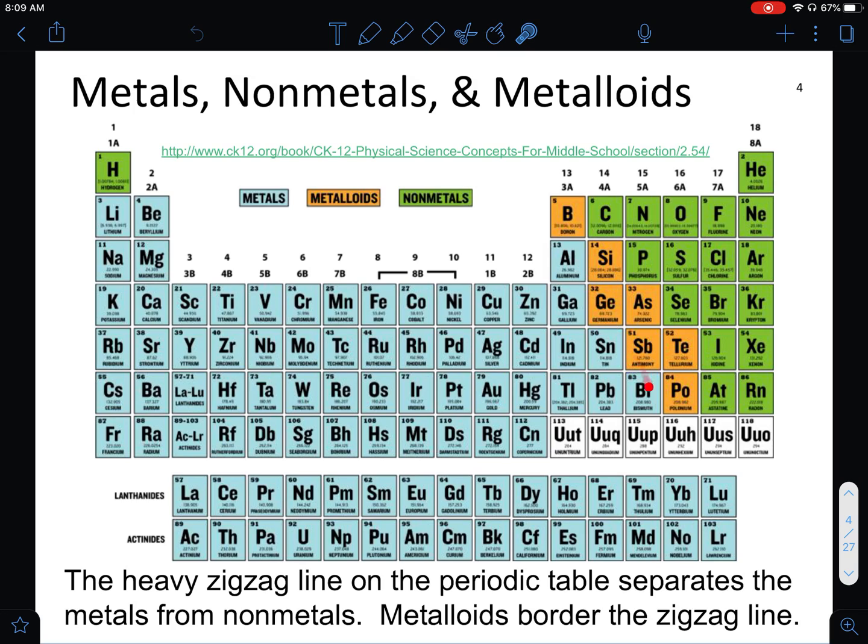All right, so most of the periodic table, as we can see, is made up of metals. So many compounds are ionic compounds. When we are trying to identify if something is an ionic or a covalent compound, we need to know the general location of metals and nonmetals on the periodic table. Otherwise, we're going to have a hard time deciding if it's ionic or covalent. So if you have any of these light blue elements in a formula, you know that you are going to have an ionic compound because a metal is present and it will have to lose electrons in order to become stable. If you only have nonmetals or metalloids, you will be forming covalent bonds, because their electrons are going to be shared.